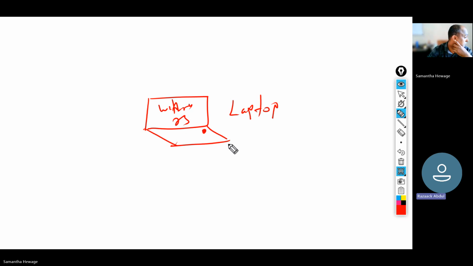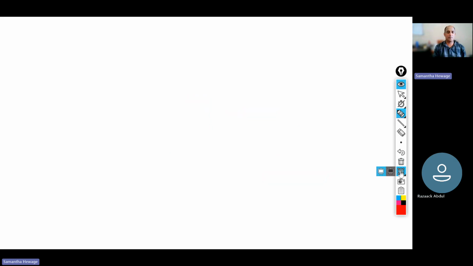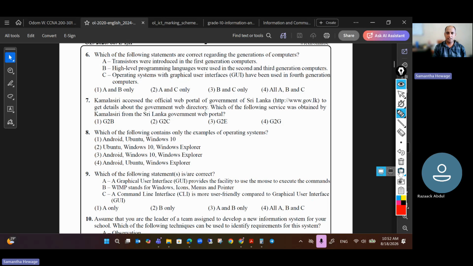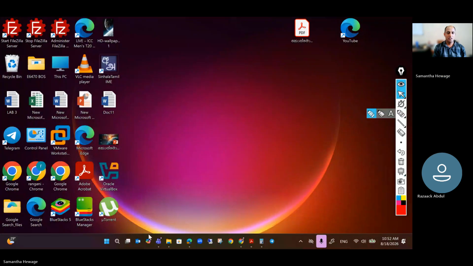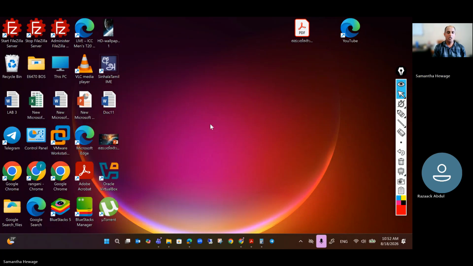I have no idea. Okay, Pute, without OS, how can you use the laptop? You can't, no. So an operating system should be there. See, this is my new laptop, and this is my operating system. Let's say I bought a laptop without this OS, nothing installed, no operating system installed in your computer. Can you use it? That's what I'm asking.